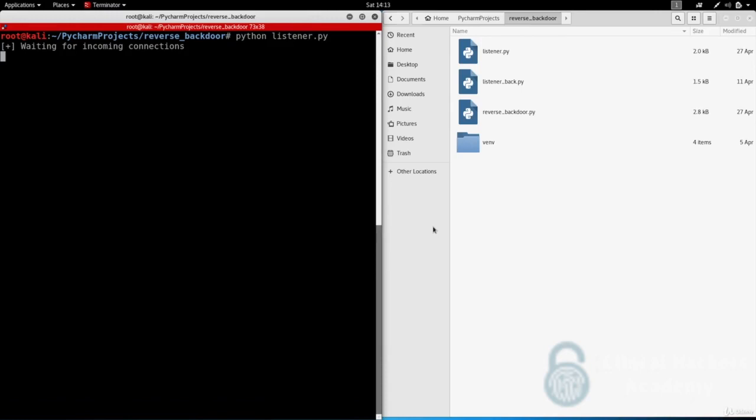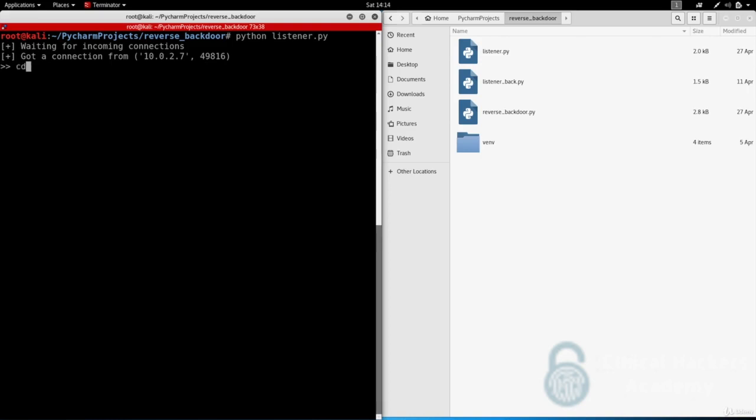Now, right here, I'm already at the hacker machine. And as you can see, it's already listening and waiting for incoming connections. Once the backdoor gets executed on a computer, we will get a connection, as you can see here. Once we have the connection, we'll be able to use all the features implemented in this backdoor, which we're going to implement ourselves. So first of all, I have file system access.